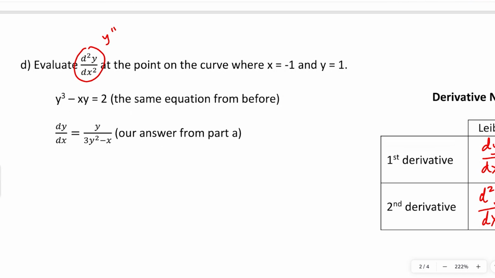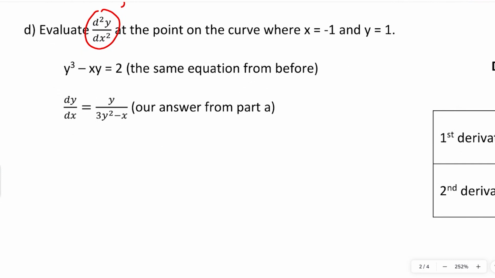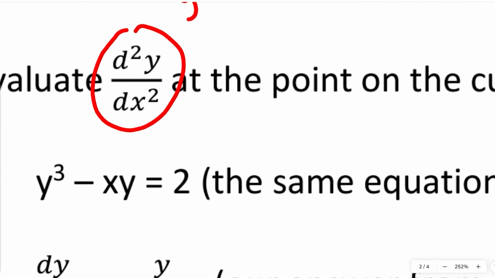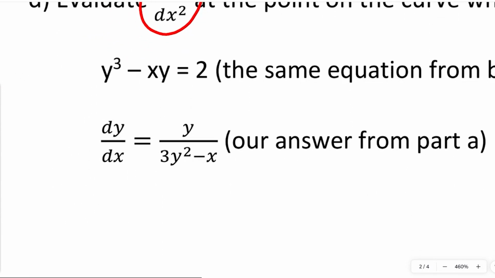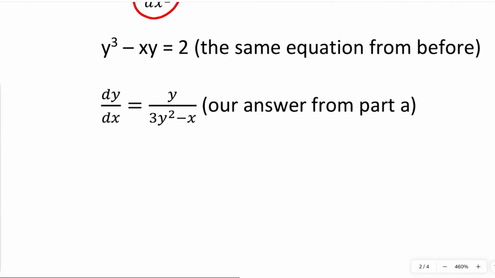So what we need to do is, and actually I didn't show it on the first problem, but we did on our last lesson, is actually show the d dx on both sides. And I think when I write this, it'll be a little bit more clear why the notation looks like this. Most people think that's kind of weird: why is the squared on the d on the top and the x on the bottom? Why isn't that consistent? Well, you're going to see pretty quickly when we write the d dx. So we're going to take the derivative of both sides here with respect to x to get that second derivative.